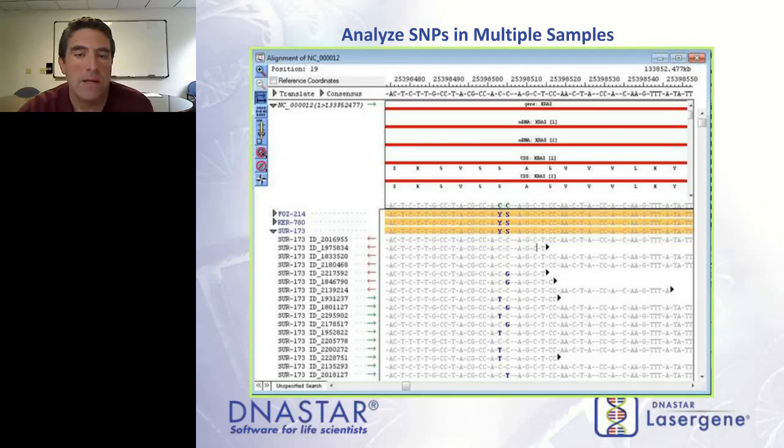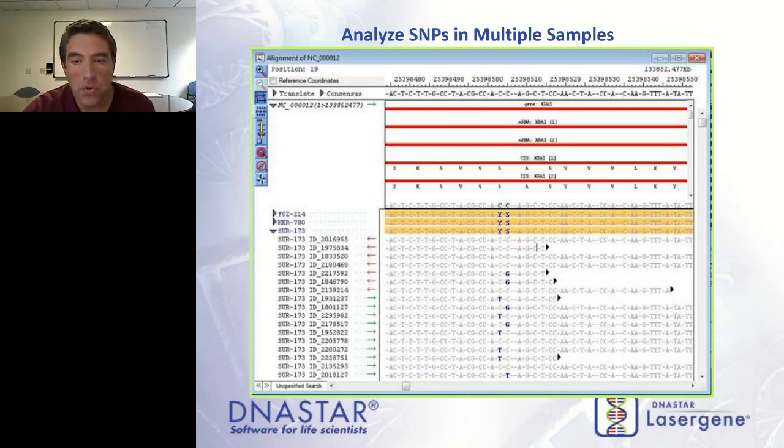And so I can collapse them all down. If I have 20 samples, I can collapse by clicking on these arrows and just look at the pseudoconsensus, which shows me the SNP calls that are highlighted in blue. If I have a certain gene of interest or a point of interest, I can quickly look and see which of my samples have a SNP at that location and which ones do not. And then I can also expand and look at the aligned data.